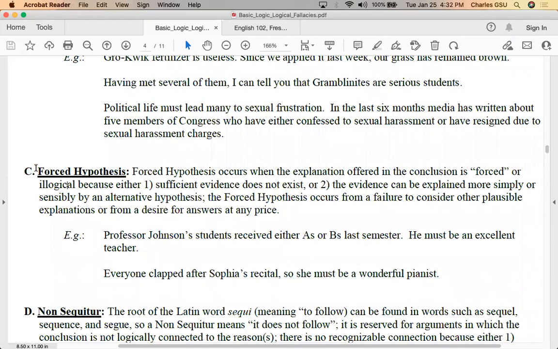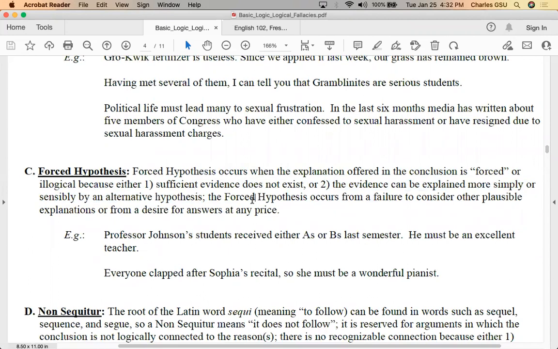Another similar type of argument is called a forced hypothesis. It is when either one, you don't have sufficient evidence to support your conclusion, or two, the evidence can be explained more simply by a different idea or different hypothesis.